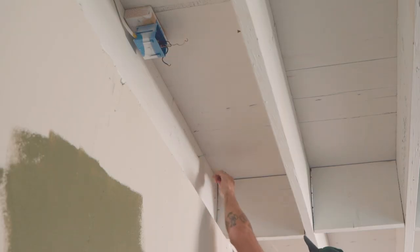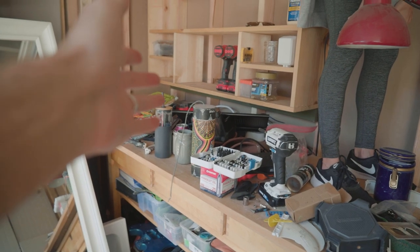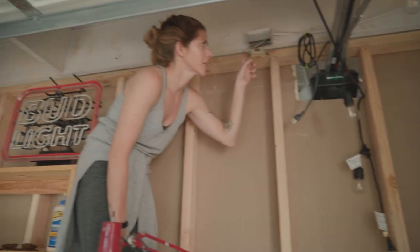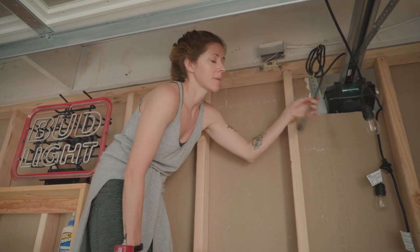Switched out a few of the outlets in the main room and they were really high overhead, so it would have been a lot for Sweepy because she's a good amount shorter than me, but now she is in the garage space, so we're going to run an outlet here so I can use it to work once all this is clean. We're leaving this an outlet. Oh yeah, this is staying an outlet. It's going to stay plugged in up here.